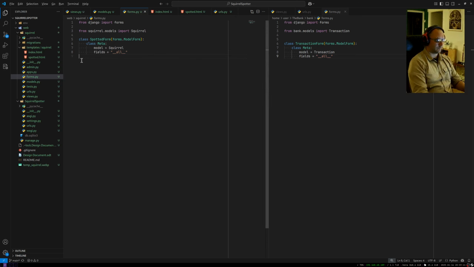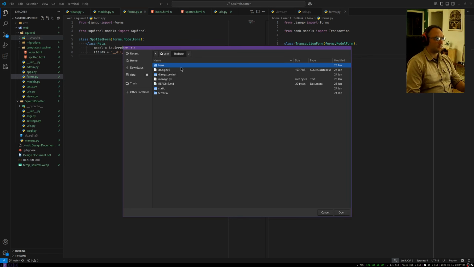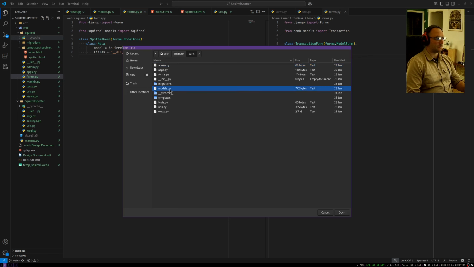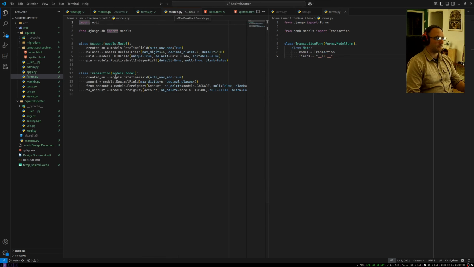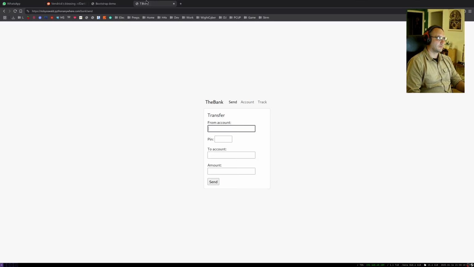I'm going to have a look at some more of my old code. Open file. Where are we looking? Models. Amount, from account and to account. Oh, okay.